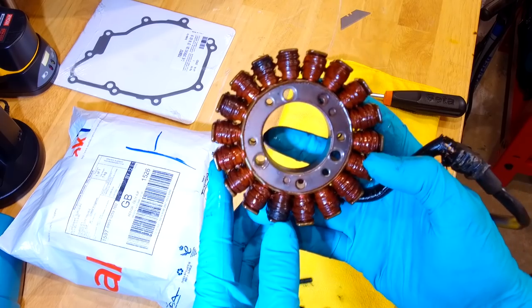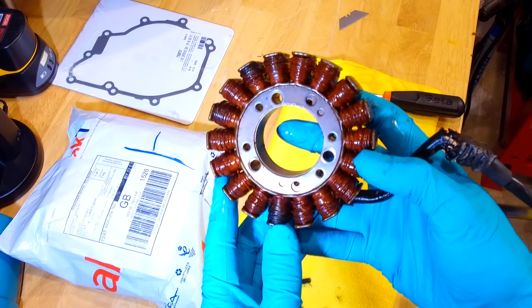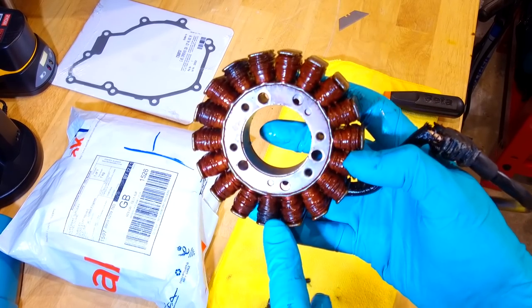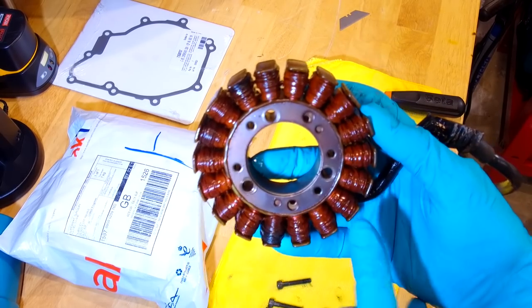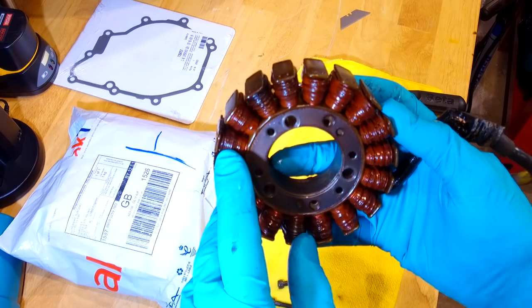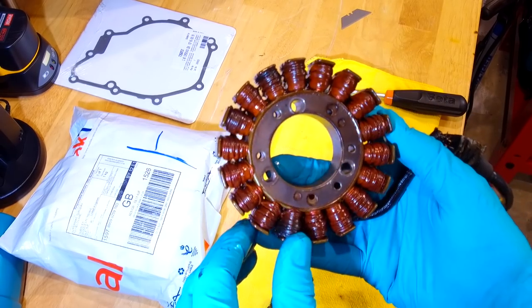I don't know whether you can hear me because my mic is directional. I'm now behind it. Burnt coils here. Burnt coils here. That one looks a bit black as well. That's black as well. It's not in good shape, that at all.